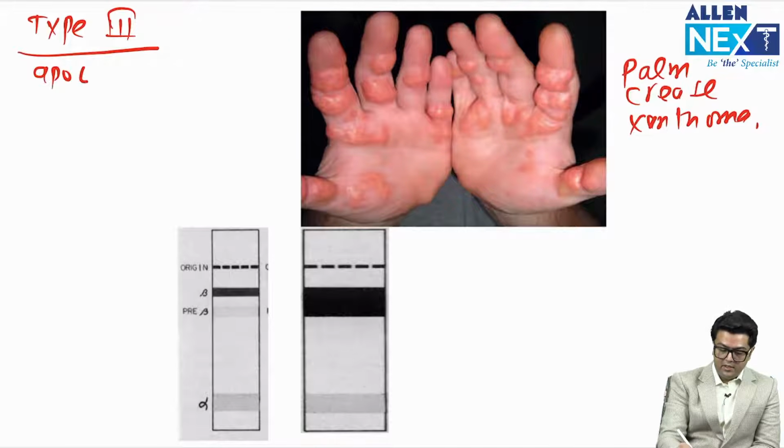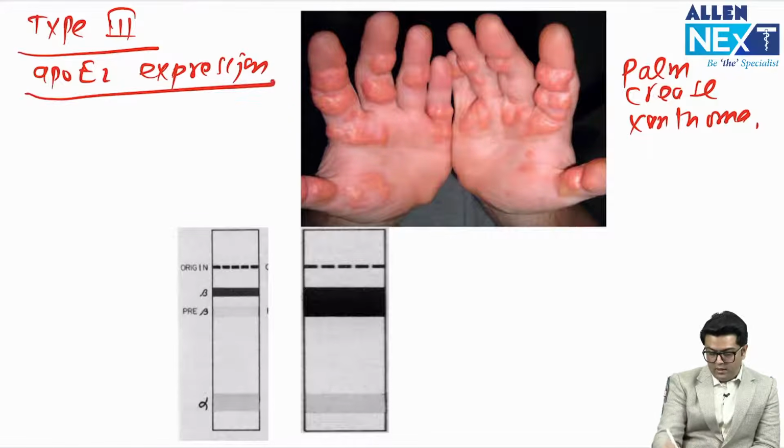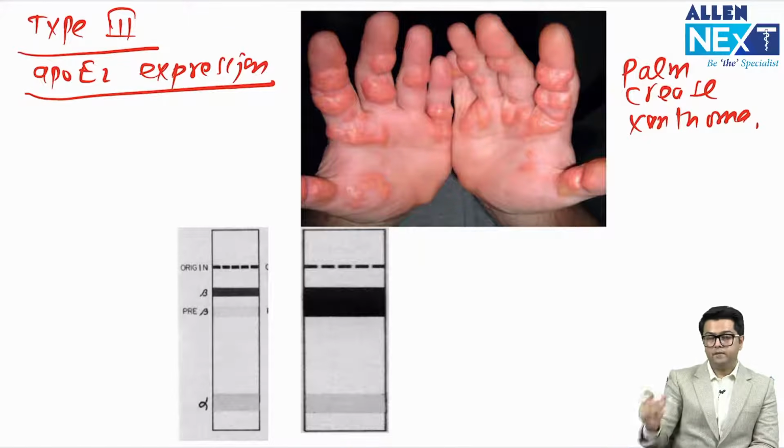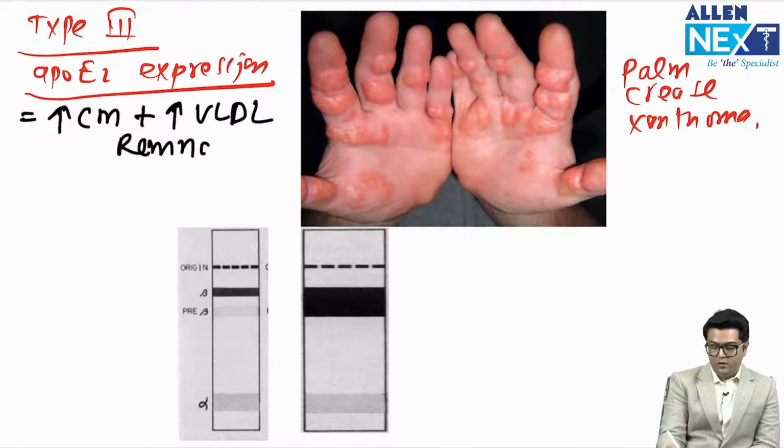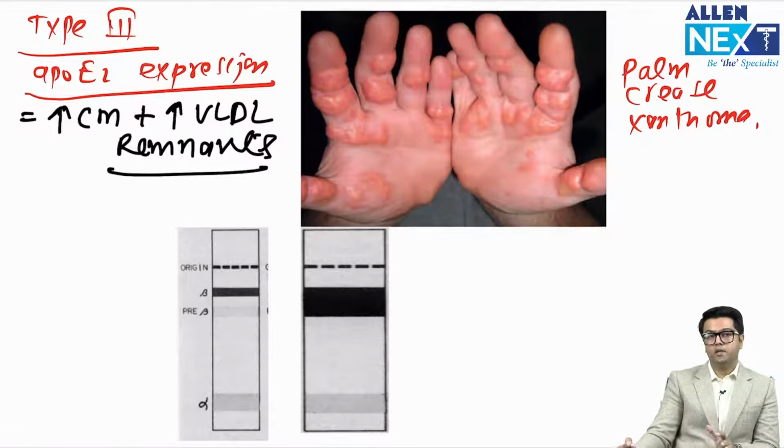and in type 3 hyperlipidemia there is ApoE2 expression. Very good. So in type 3, what is the problem with ApoE2 is that ApoE2 doesn't bind to the remnant receptors. Because it is not binding to the remnant receptors, there will be an increase in chylomicron plus VLDL remnants after their partial digestion by the lipoprotein lipase. These remnants will stay because they are not taken up by the remnant receptors in, let's say, the liver, right?